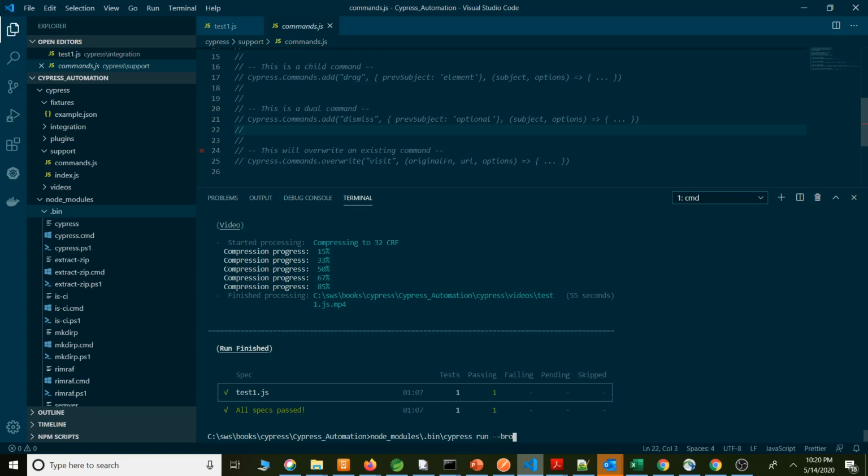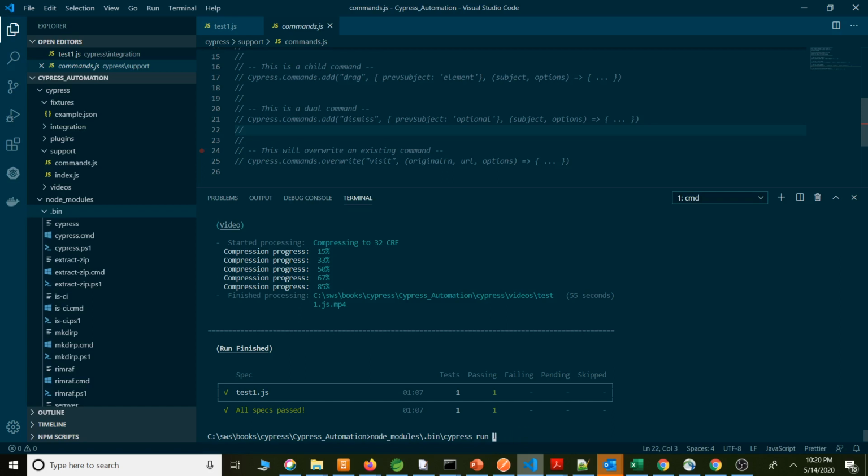If you want to run in some browser, you can specify Chrome. If you want to run in Firefox, you can specify Firefox. If you specify the browser, it opens the browser, and the test cases will be executed in the browser.